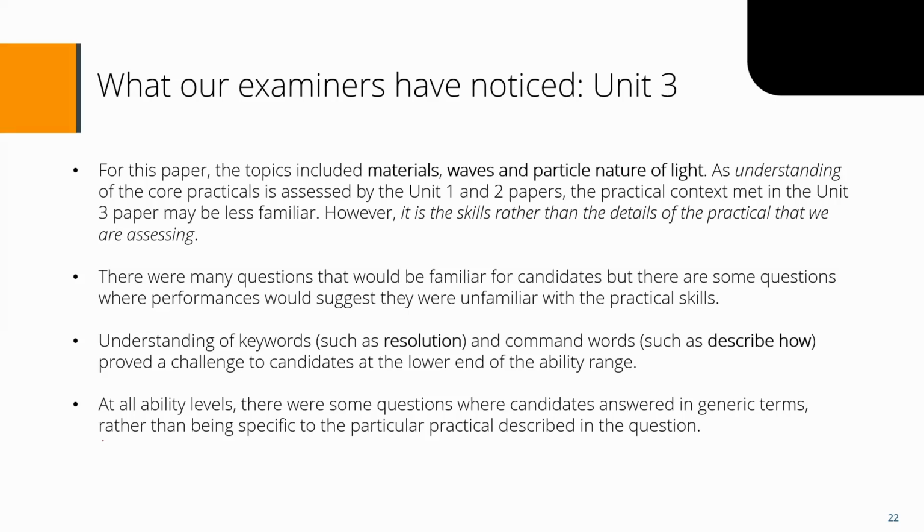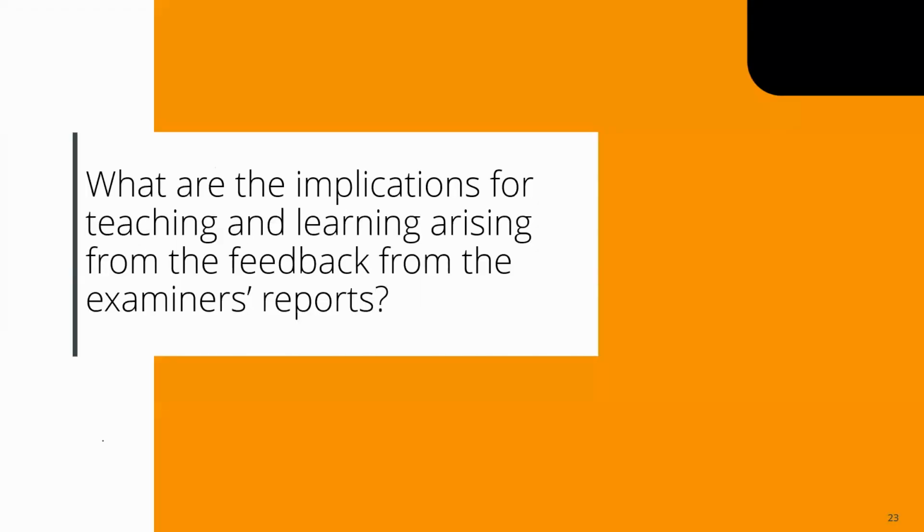So here's the question I promised you. What are the implications for teaching and learning arising from the feedback from the examiner's report? So I'd invite you to put in the meeting chat, please. Are there any implications for how we teach, for our teaching and learning, particularly in experimental lessons, in practical lessons? Are there any implications which arise from that feedback about what students did well, what students didn't do so well?